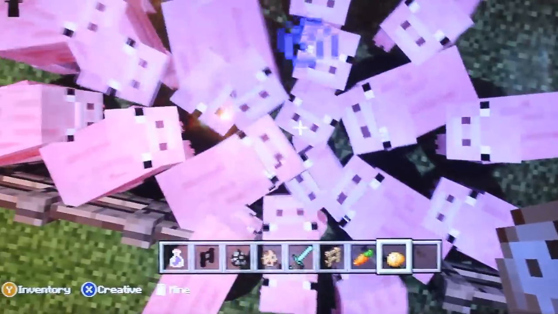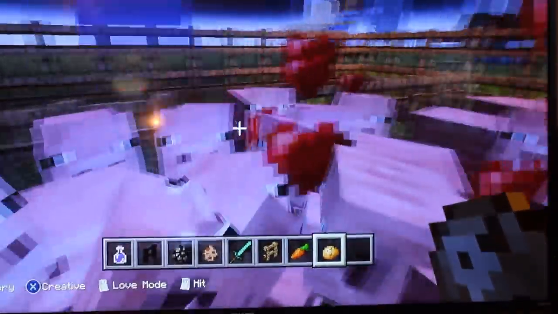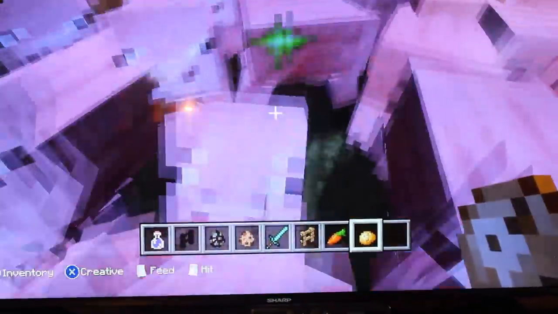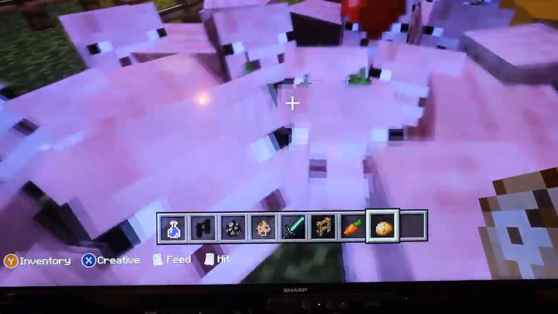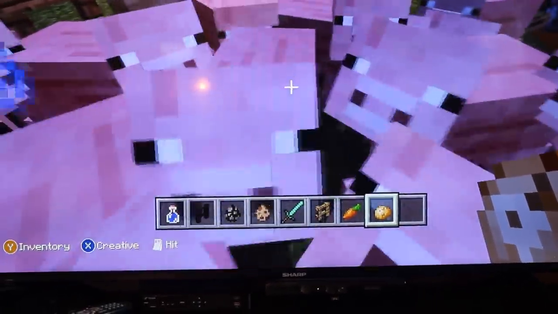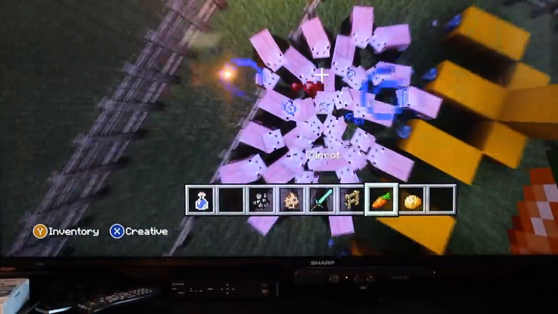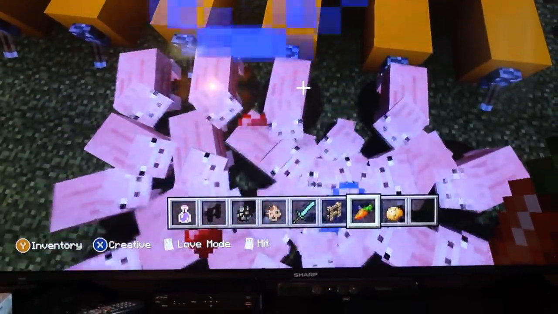Give them potatoes. I needed to make it in love mode. They're so hungry. Yes, I should feed them. What are those red ones coming out? Those are hearts. Why? Because they're in love mode. Oh. They're breeding. They're all following you. Yeah. But there's still baby pigs too.